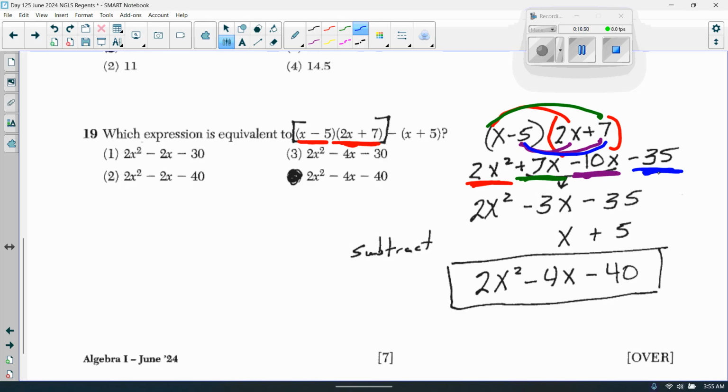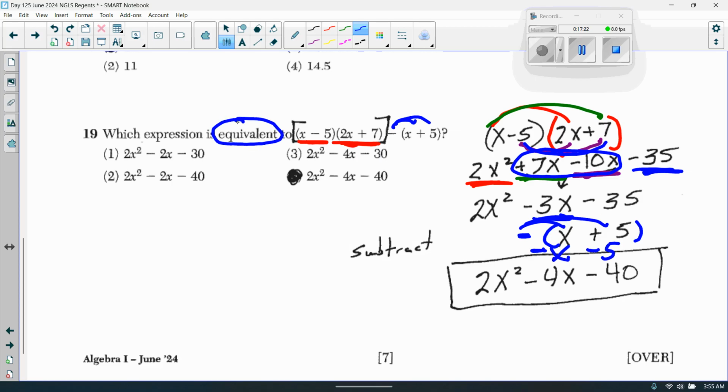Okay? But now you take this. We combine like terms. 7x minus 10x is -3x. But now they want you to subtract that x plus 5. So then you got to distribute that. When you distribute it, you get -x and -5, and then you combine like terms between that. I'm going to be honest, that is just begging for a mistake to happen. So here comes the easy way of doing it.